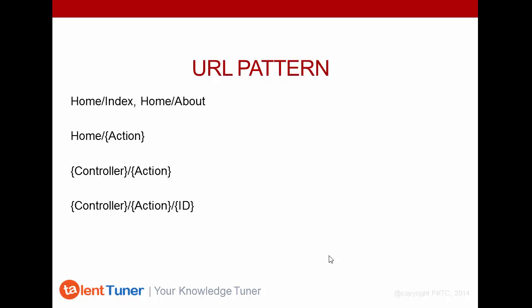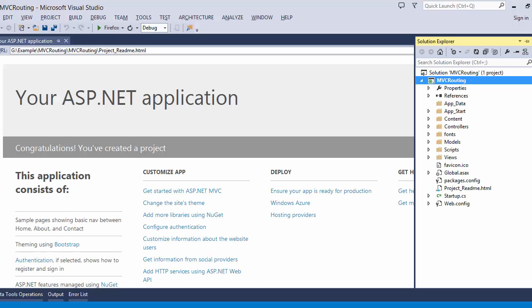For index and about, we didn't pass an ID parameter, but later we want to look at a user, a transaction, or update an account. We might need to pass some information in the URL to identify a specific record. So it's important that the routing engine knows the parameter is optional. Now you can see how to configure routing in the application.